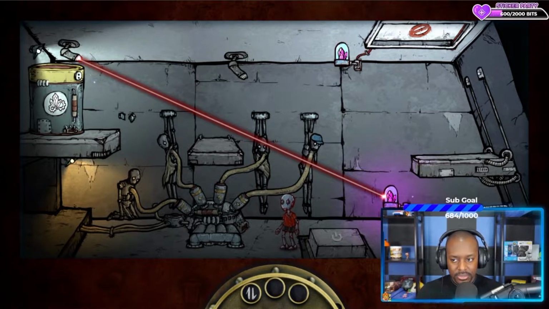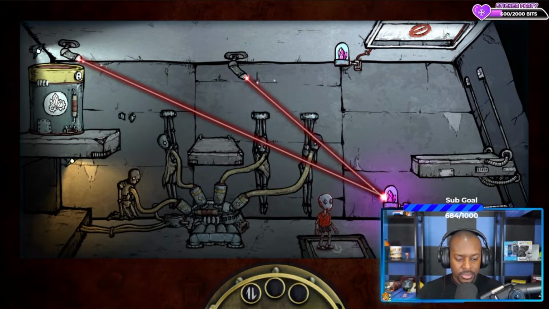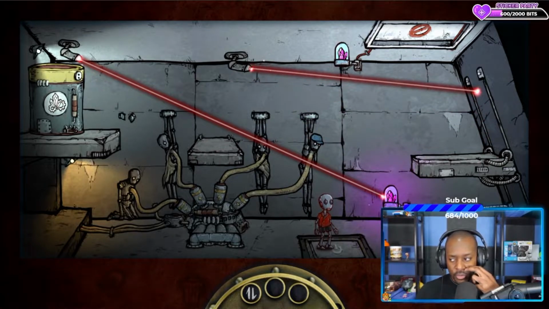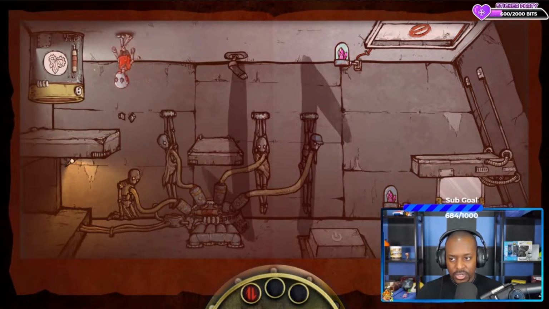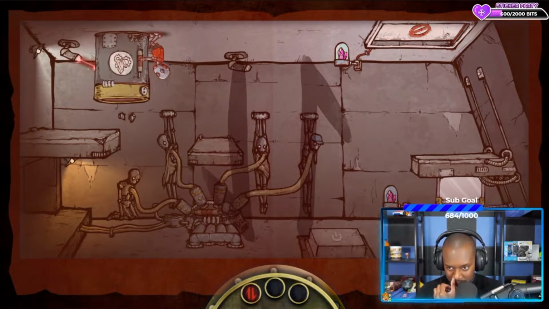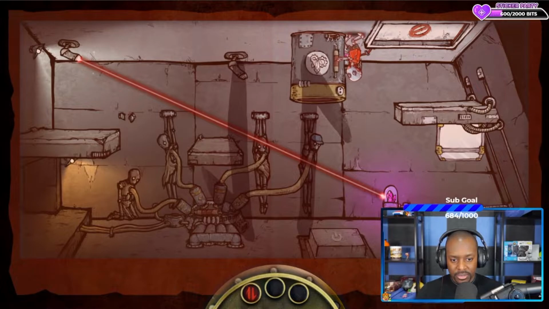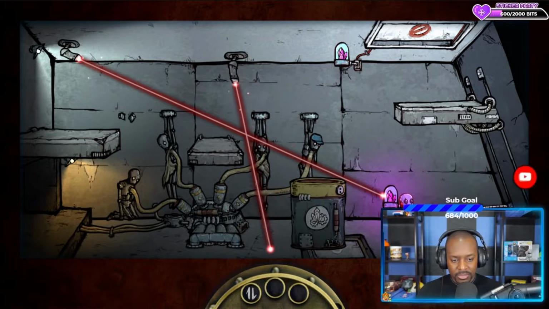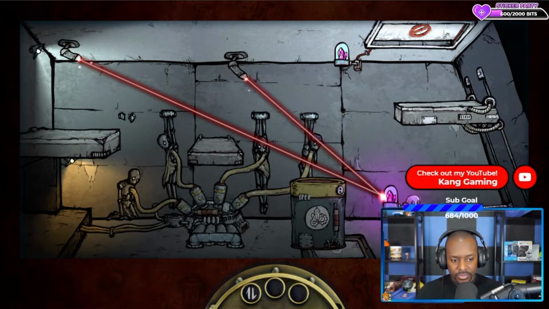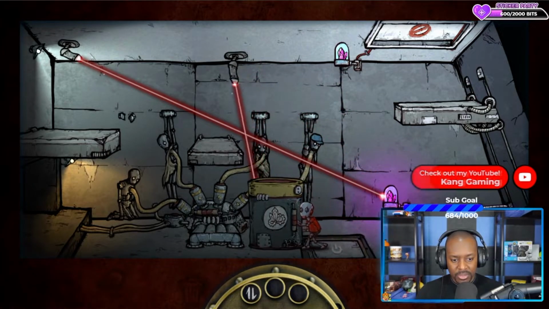Oh, look at this. What does this do? This turns the laser on and makes the laser go to 3 different directions here, only if that's on. So I'm guessing we need to put this on this little button here, so that it does that. Right, possibly. Or maybe.